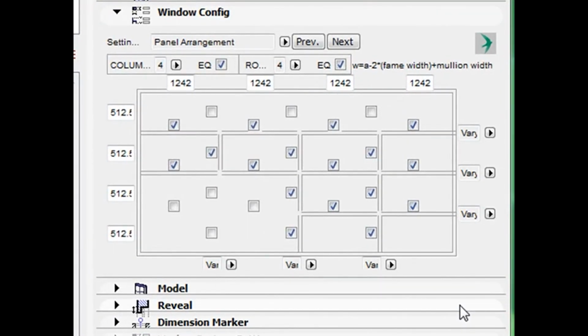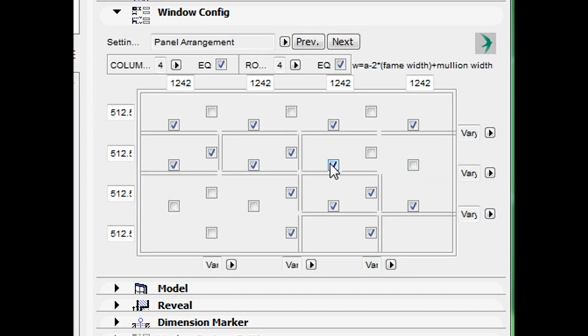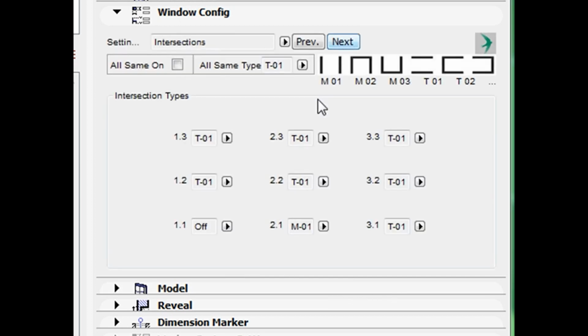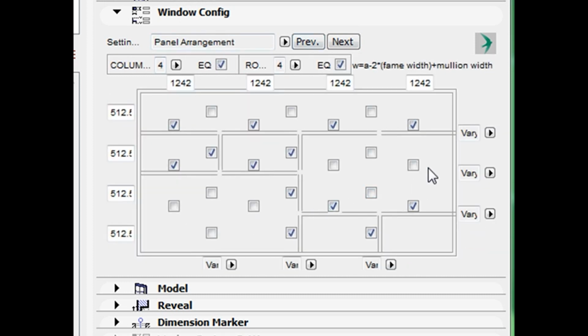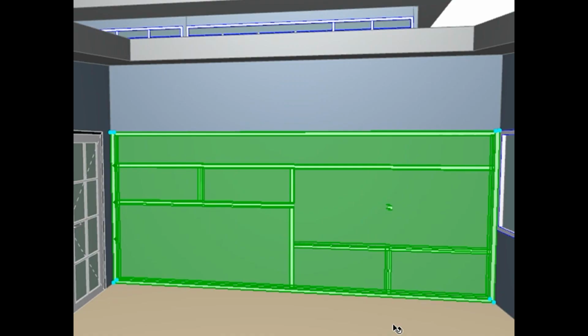Firstly, you have complete control over every individual section of transom or mullion through the use of this clever user interface. You can also control each individual intersection of the mullions and transoms. This basically allows you to come up with any arrangement of transom and mullion using an 8x8 grid. In this section, you can also set them to be equal, or you can untoggle the equals and modify the width manually. This aspect can also be controlled in the 3D window using movable hotspots.